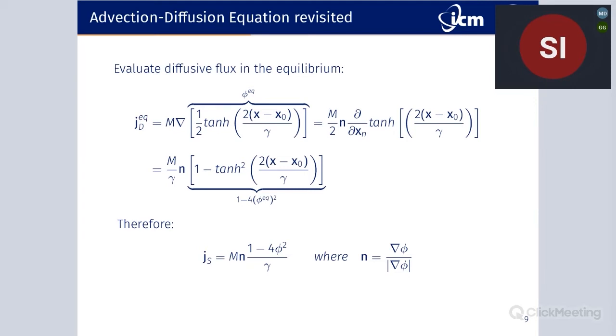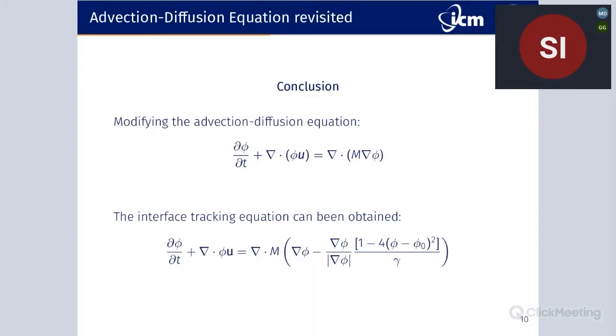So here's the equilibrium, and here's the normal of the interface between the phases. And finally, I can obtain the following equations. So here's the basic one. This is just the advection-diffusion equation, which we can interpret as an equation for the temperature tracking or some other passive scalar field. And in case of the multiphase flows, we have to add the special term which will account for the anti-diffusion. And thanks to it, we will be able to calculate the behavior of the multiphase flow.